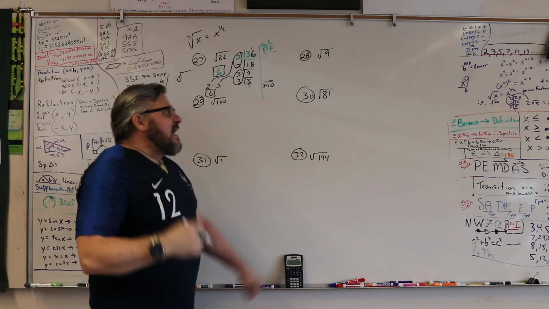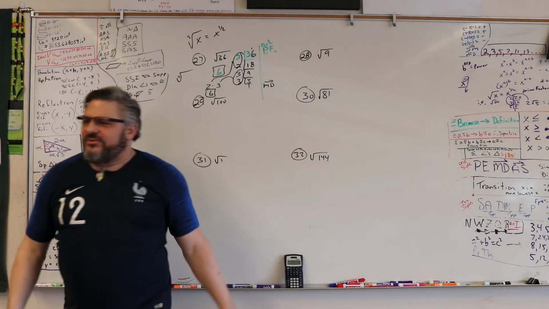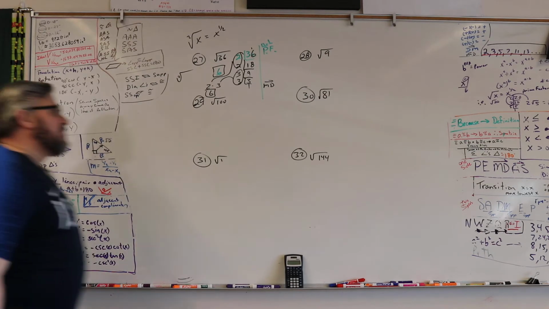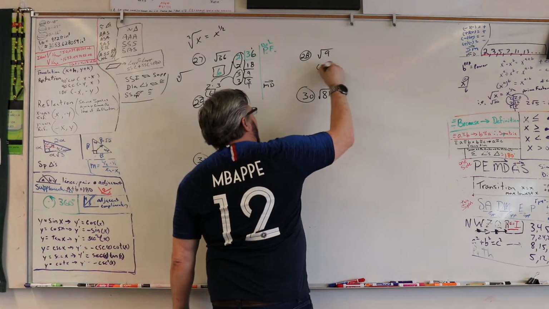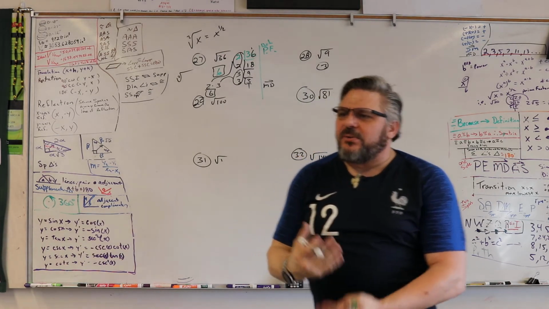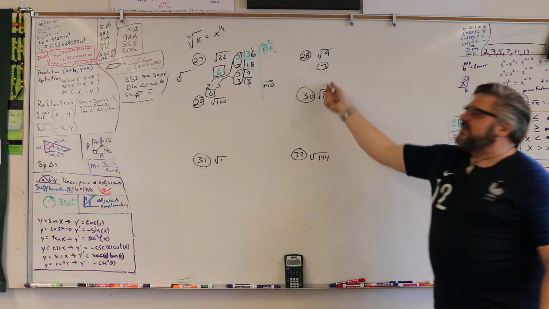If, on the state test, they ask you, what is the square root of 9? Please show your work. How are you going to show your work if all you do is go, well, that's 3, I already know that? You've got to be able to show your work, even on this easy stuff.